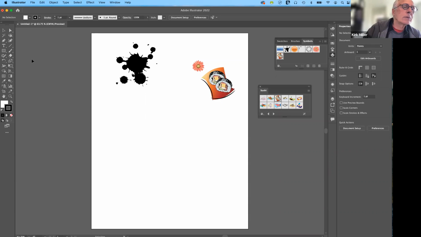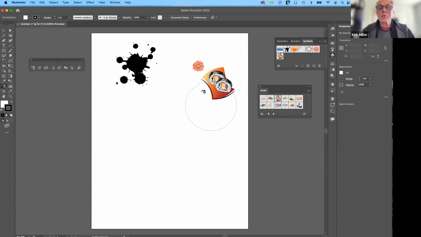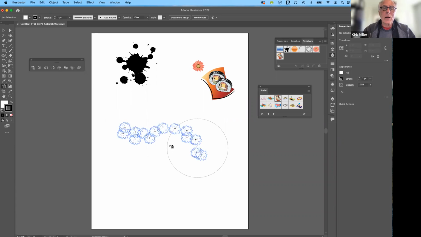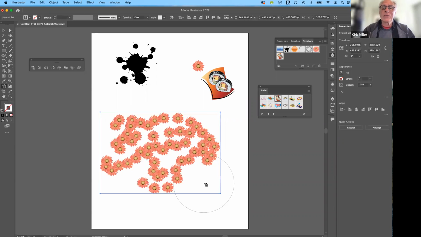But now to use it, we're going to bring up the little spray can right here. So I'm going to pull this off so I can show you what each of these does. As I said, you can bring this over by hand, or you can use the little symbol sprayer here. So let's say I wanted to create a field of flowers. You can see the outer ring outside of the spray can. That determines how wide and how large the spray will be. So I'll leave it at the default size. With that symbol selected, I'm going to click and drag, holding down the mouse as I do this, and you can get a whole field of flowers.